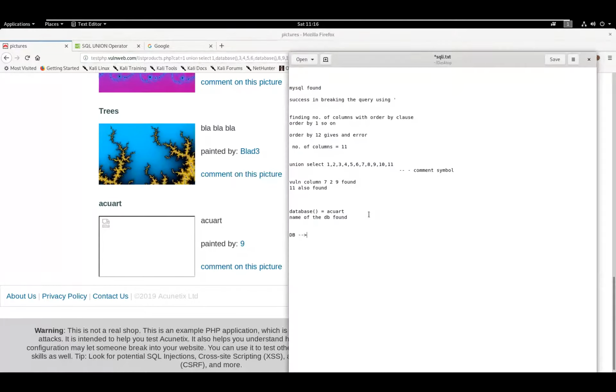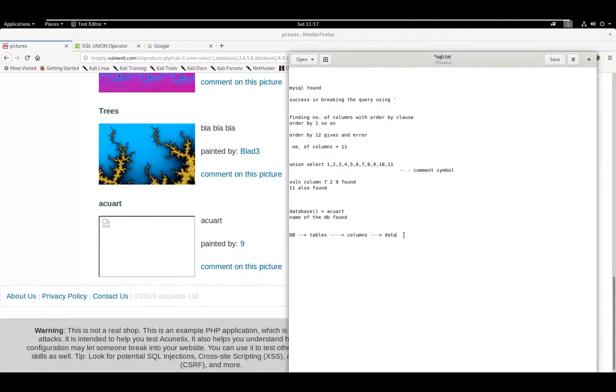Going back to my notepad, there is going to be a database. In that database, there are going to be tables that have names, and in those tables, there are going to be columns, and in those columns, there is going to be data. I want this data out, but to get to it, I need to go through this whole chain. First I need to know the database name, then the table name, then the column name, and then decide consciously from which database, which table of that database, and which column of that table I want the data out. Okay, database name has been found.